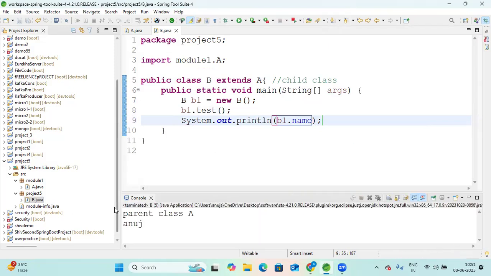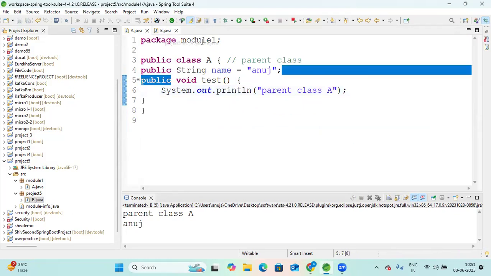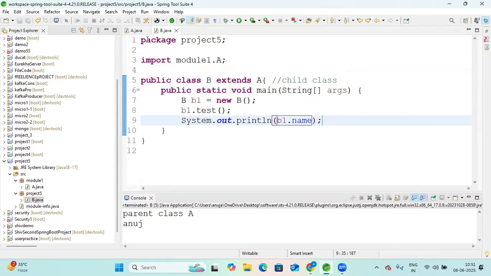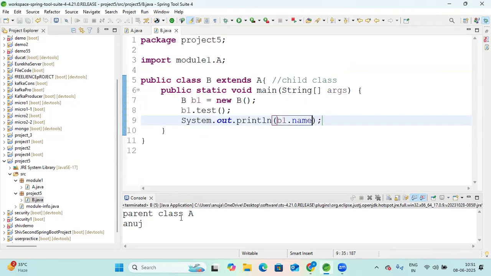So we can also access the variable, that is Anuj. In this way, we have accessed the members of the parent class, that is the variable name and the method test which is returning parent class. In this way, we are accessing the members of the parent class which are in a different package.